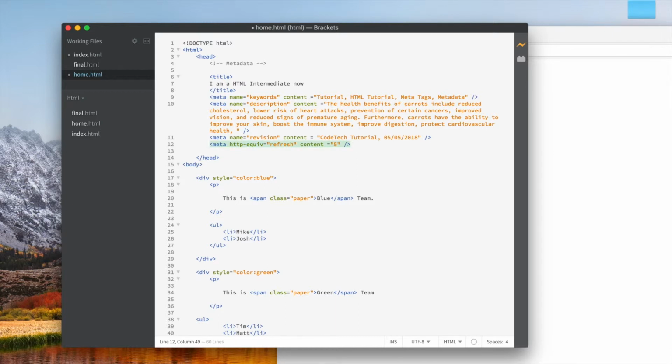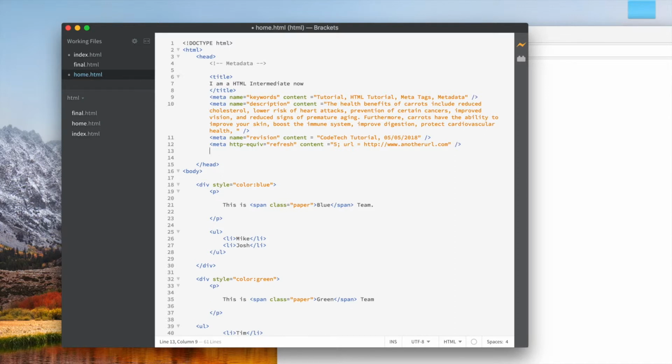And there is another thing that you can also do: you might want to refresh the page and then point them over to another web page, let's say another URL of yours, or something else that you'd like to put across. So that's how you end them here. All right, and I think I missed something, yeah, there you go. So that's something we do. Let me correct this. Great, this is better.